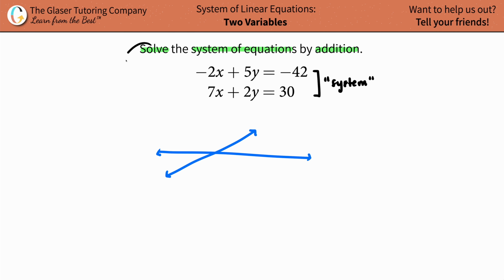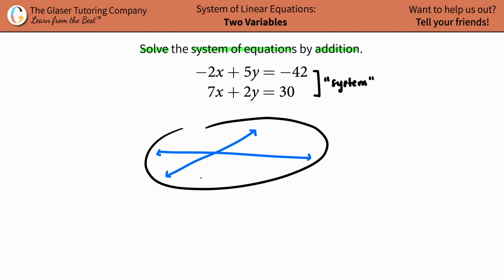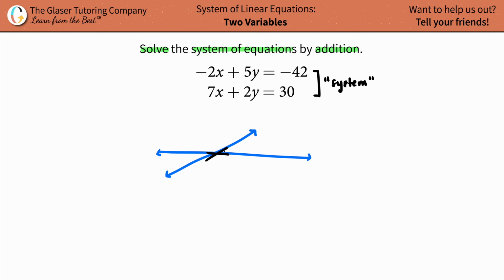By solving, you're finding the point at which these two lines intersect. So x marks the spot. This is what you're solving for. You're solving for a point that they have in common, right? Because all these other points, they don't have in common. It's this one point. That's the solution. So in essence, what we're really doing is trying to solve for the x and the y coordinate which they both have in common.